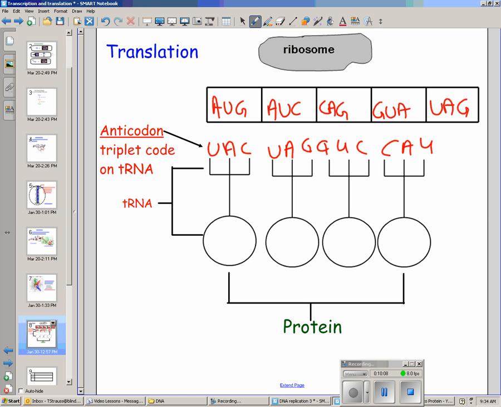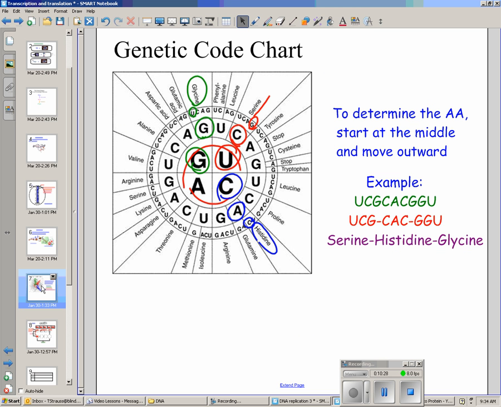The structure here is the tRNA, and that tRNA is going to be attached to an amino acid. So here, if we looked at our chart, we would find methionine. Let's go back to that chart actually and find the next one, which is UAG. So let's find U, A, and then G. That is actually a stop codon, which doesn't work.